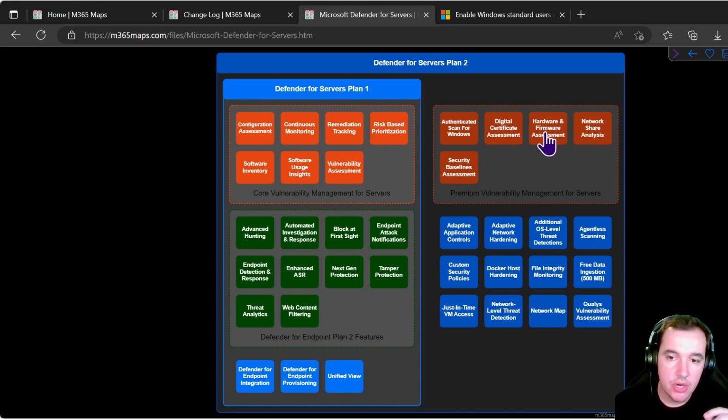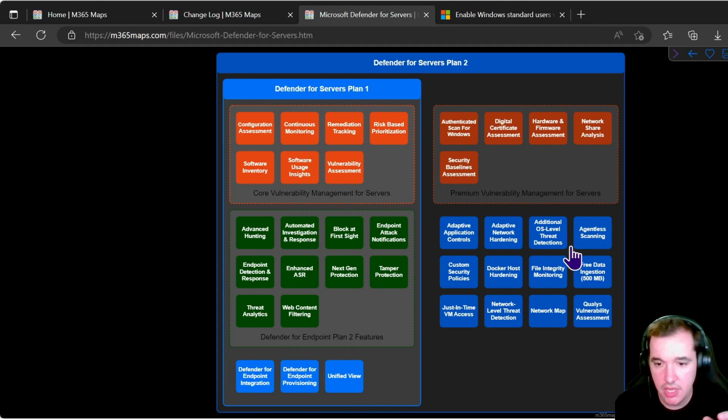You also get hardware and firmware assessment, a great capability that helps you understand if there are vulnerable hardware, from a manufacturing perspective and a vendor perspective, and also firmware in your BIOS in your devices, and also security baseline assessment.